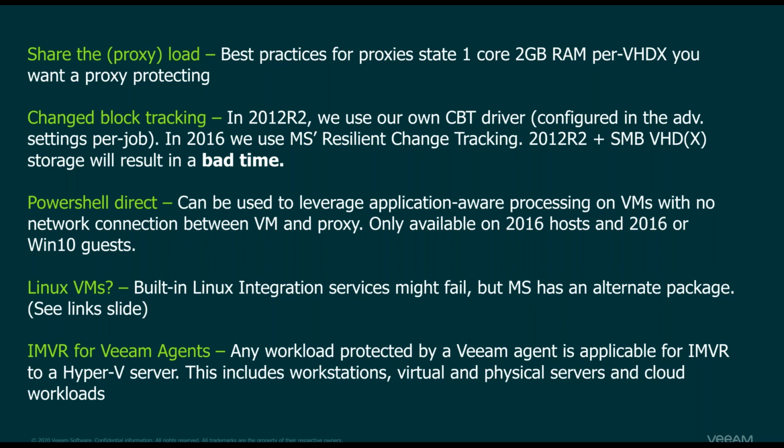Say you're backing up AWS workloads in the public cloud, and you're like, hey, actually, it's getting too expensive to run these. We need to pull a copy of them back down. You can throw an agent on that workload up in the cloud, back it up, bring that backup back on premises, do an instant VM recovery to your Hyper-V server. Now that workload is up and running. And then while it's running, do what we call a production migration to take that workload from running off of the backup to actually creating a new VHDX, right, to being a production virtual machine on production storage.